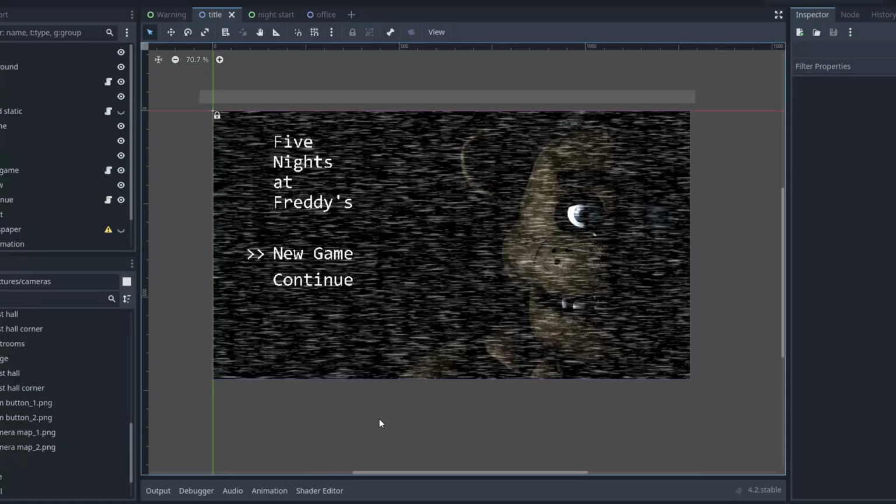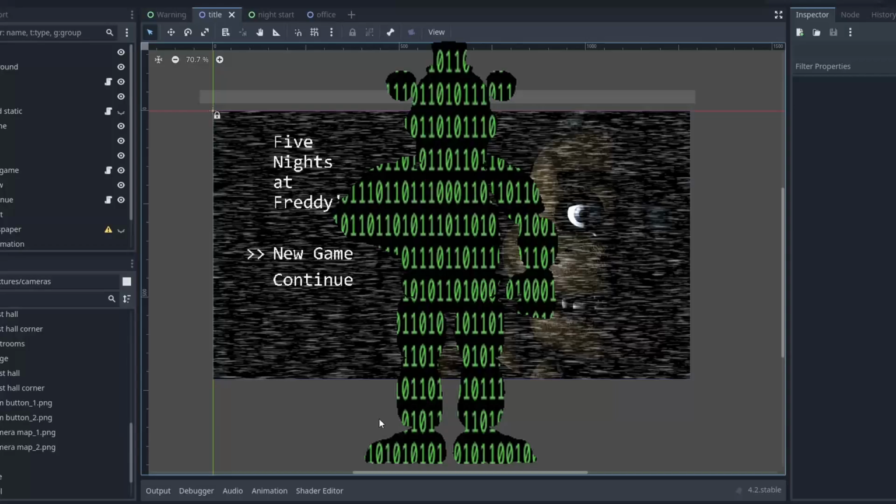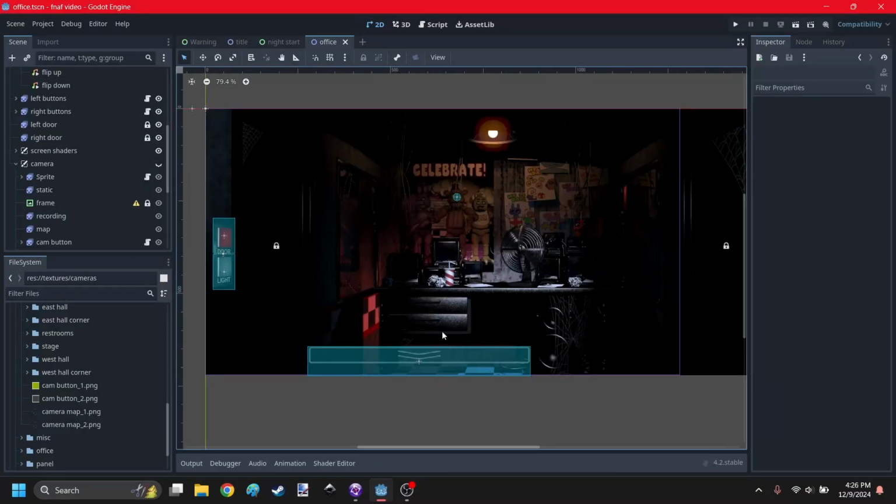This is part 3 of Remaking FNAF, and it's finally time to add in the animatronics AI. So just to recap what happened in the last video, I added the camera interface. So now there's an arrow at the bottom of the screen. You can lift up the monitor, you can check all of the cameras now.